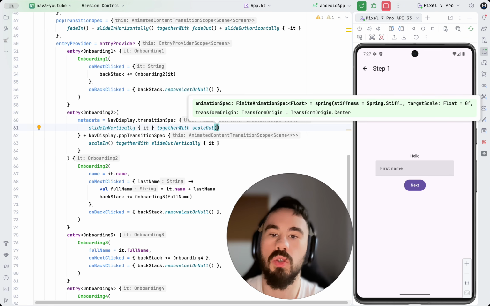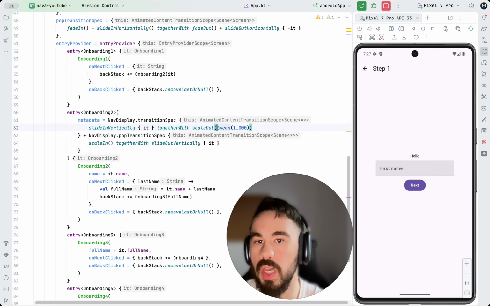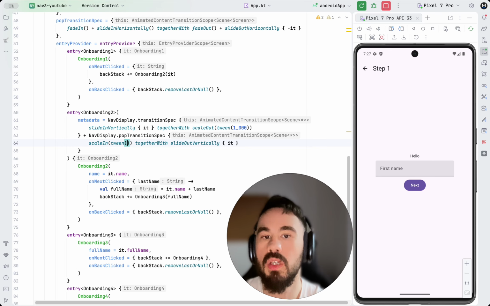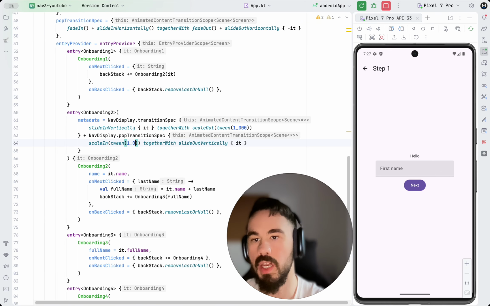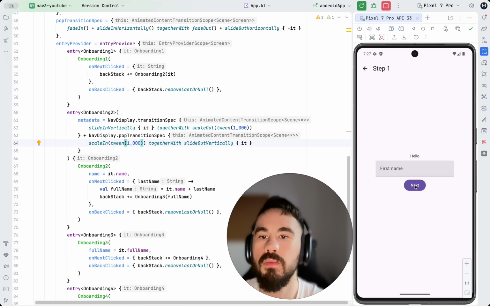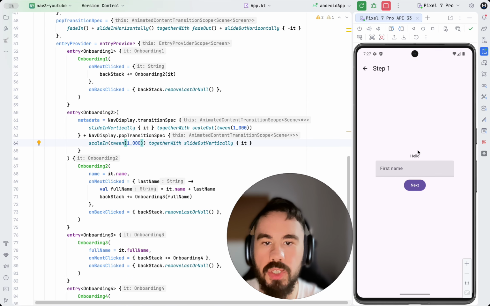We can also control how those animations are playing out, and here we will set a tween with 1 second. That is just a linear animation, and it will take linearly 1 second. And you can see that it pops into the screen.